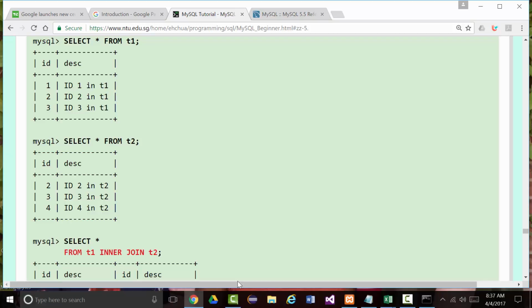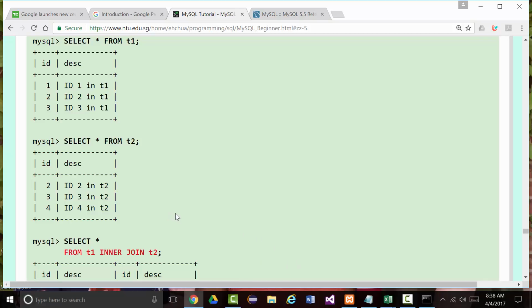I think you'd all agree, looking at this, that when you look at the IDs between the 2 tables, they're 2 different tables. But each table has an ID of 2. Each table has an ID of 3. Only the first table has an ID of 1. Only the second table has an ID of 4. So if I asked for an ID of 4 in here, there wouldn't be anything. If I asked for an ID of 1 in here, there wouldn't be anything. And that's what the author is trying to show you here.